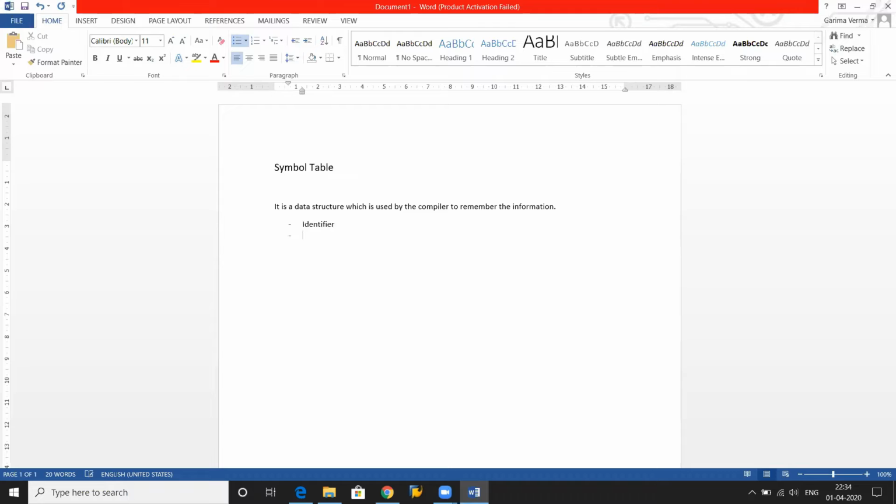There is an important thing. We need to create the symbol table and manage it: to create the symbol table, to update it, to delete something from it, or to insert into it. It is not a part of the compiler, but it helps in the generation of the final target code, right?